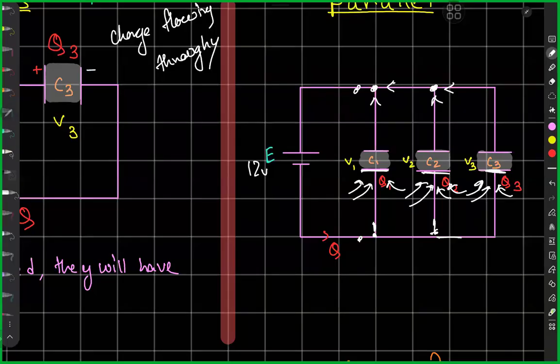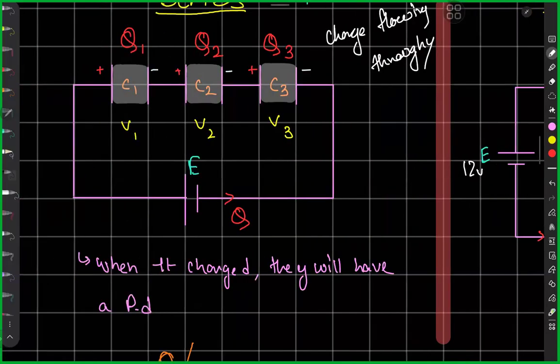Because if you had one over here, then it would take the 12 volt and would demand some amount of charge and store energy. But now, if I have another capacitor in parallel, I have one more plate across which the same EMF is being applied. So it will store twice the energy because it has more space for charge to be held. Why? Because the same EMF is being applied, 12 volt, 12 volt. So we add up the capacitance. That is an intuitive way to understand without even looking at the formula.